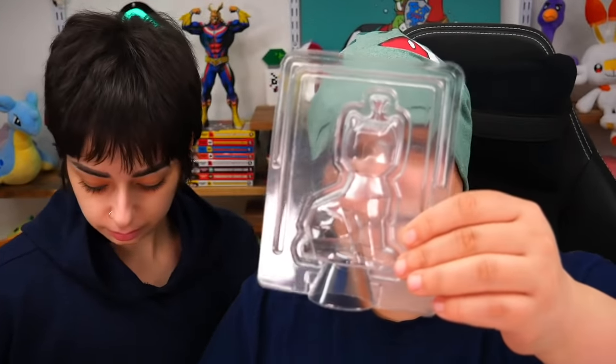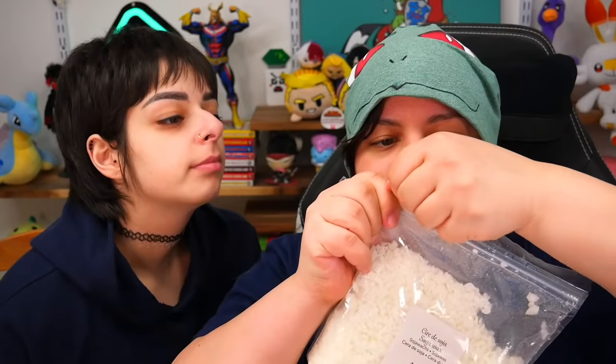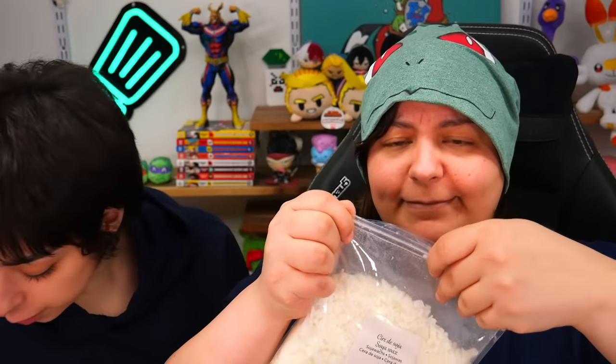Alright, so according to the instructions, since I want to do the kitty cat mold, we need how much? 85 grams.